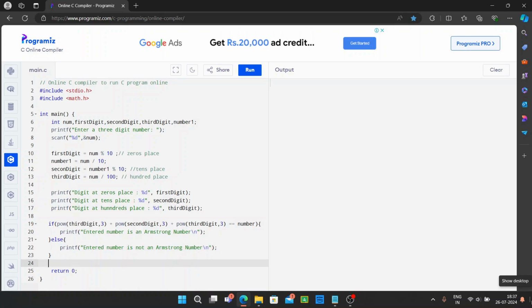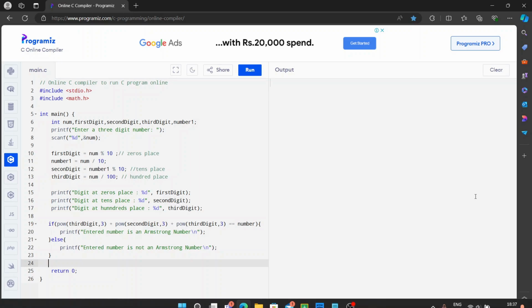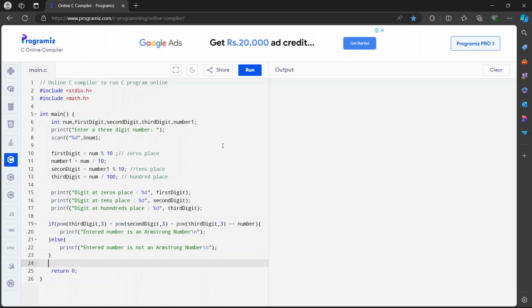Okay, and here our code will be completed. So let's run the code and see the output.